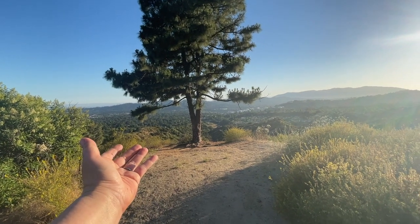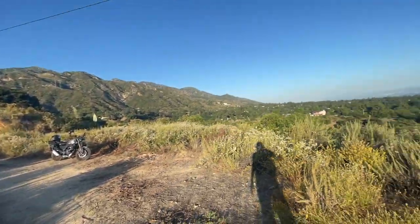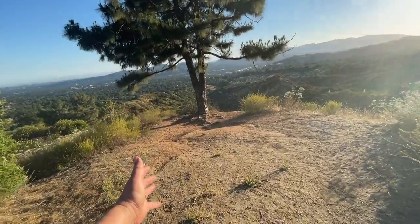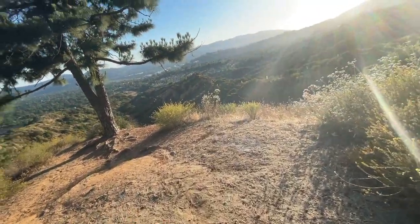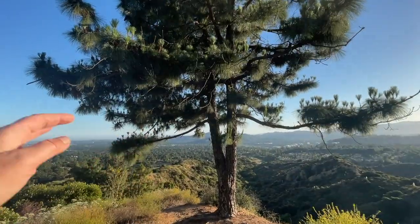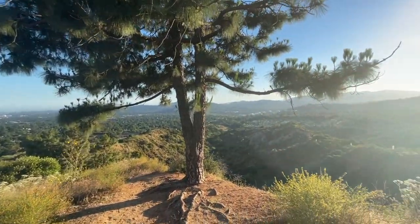See this beautiful view? I'm in this beautiful mountain. That's me right there. And I was sitting here meditating and I thought, how cool would it be if there would be a swing to swing back and forth and see this beautiful view.